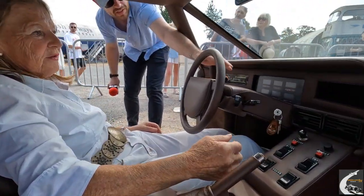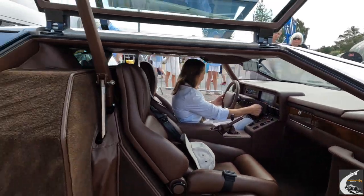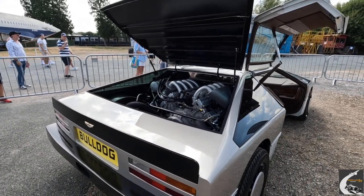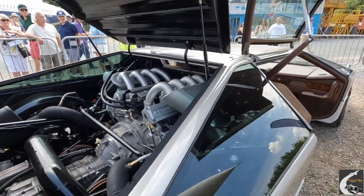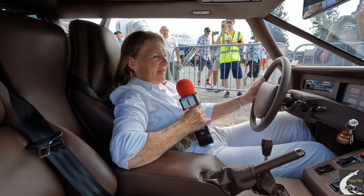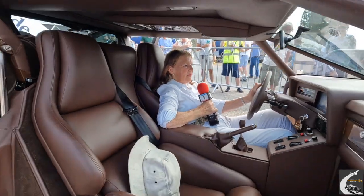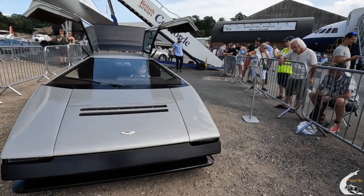The key's just there, so it should be in neutral. Yeah, that feels neutral. Start button? No, just turn it. Let's see how it all comes through. Any throttle? No, don't touch it. Wow. You can hear it, I'm sure — well, you probably can't hear me — but it's smooth, but it's vibrating. I'm looking for the rev counter. The display is fairly good. We have enough fuel for about 10 seconds, I should imagine. It sounds fantastic.